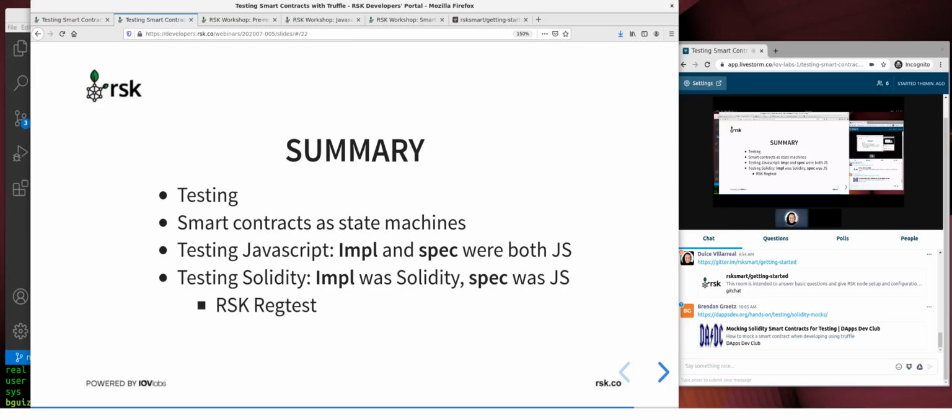Very important. You will have noticed that we use RSK Ridge test, and maybe you are wondering, if you are new in blockchain, what is Ridge test? It's a testnet. It's a network designed to be private and for testing only. What that means is it's not a public network and has no peers. There are no peers for you to connect with.